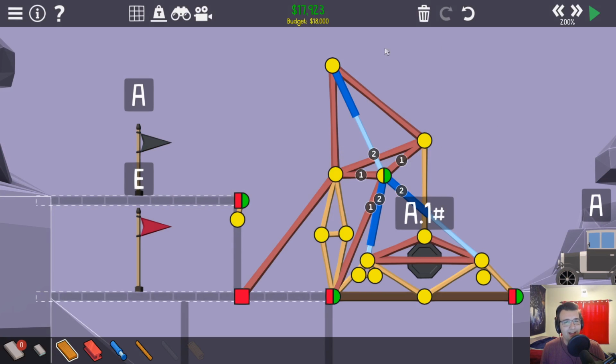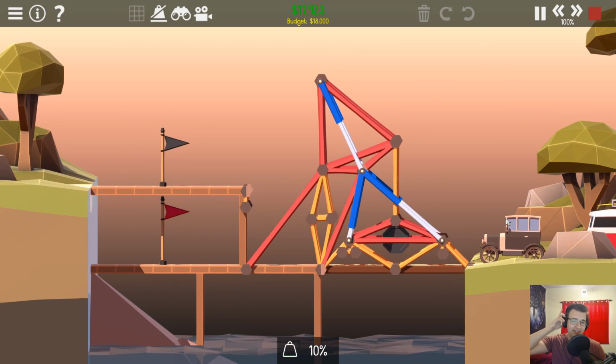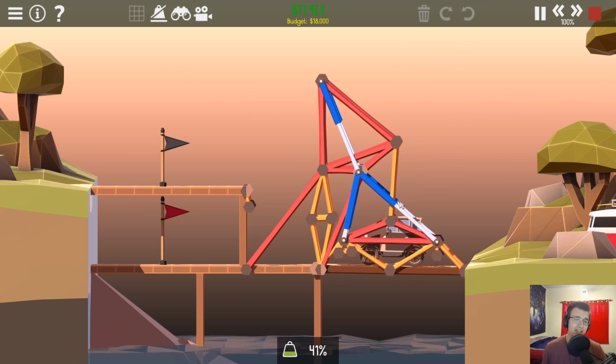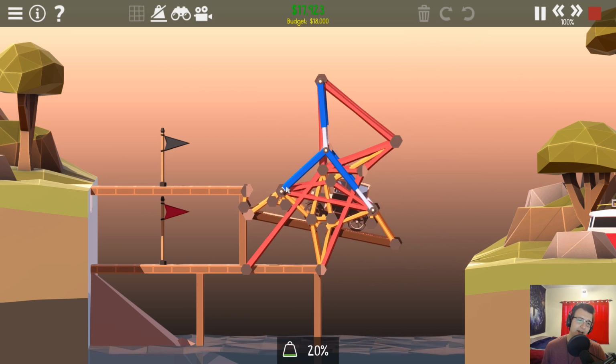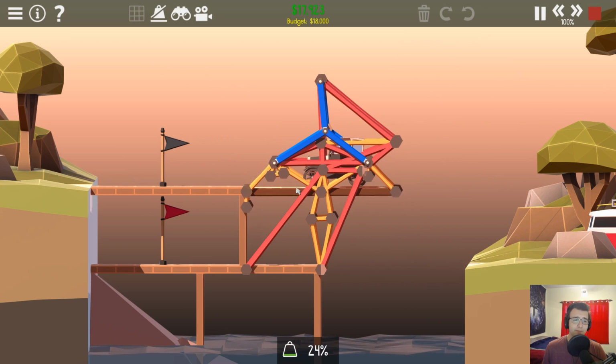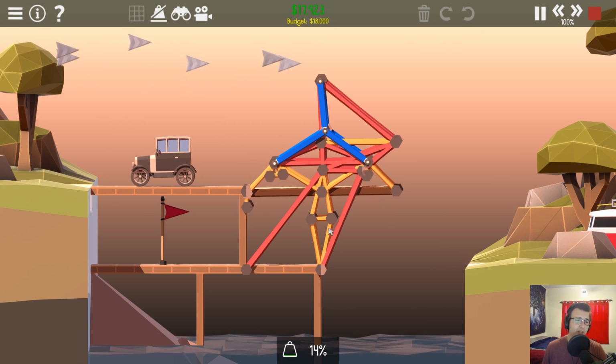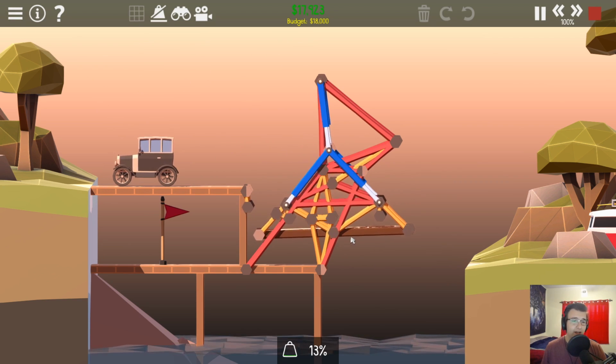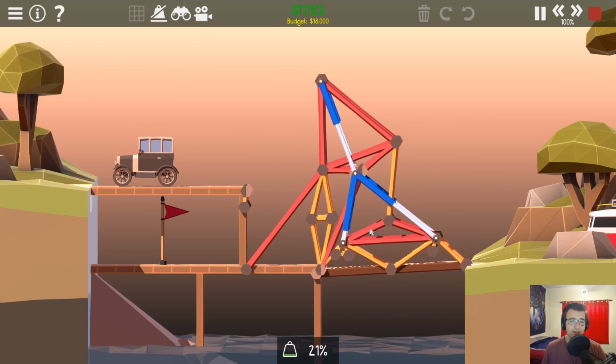Let's take a look at everything that happened here. There is a lot that went down. So it took the extra bracing. It took actually three hydraulics. Alright, so the stabilizing hydraulics were the way I saw it do it. I had no idea how else to do it, to be honest. I genuinely had no other idea, but stabilizing hydraulics were an idea I had in mind. I just shied away because I thought I would always be too broke for it, actually. I never thought I'd have the money for it. But I guess with shaving other things, we could find the money for it. And I guess I should have just considered that.